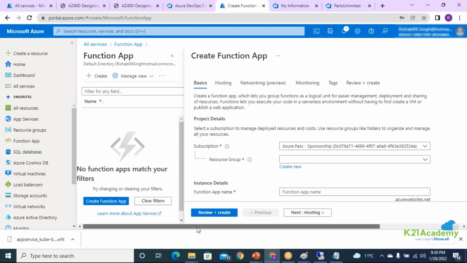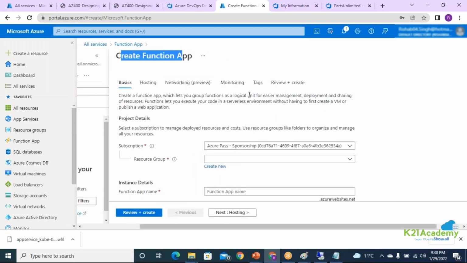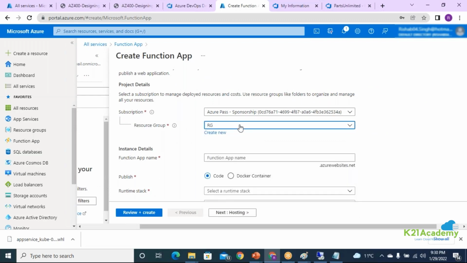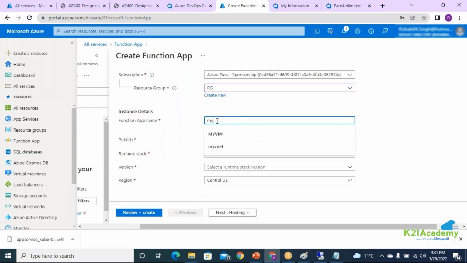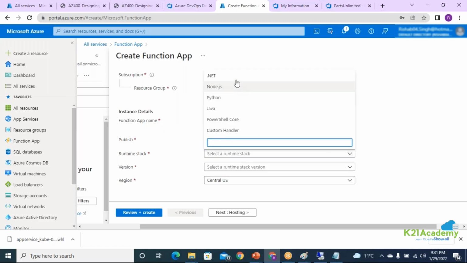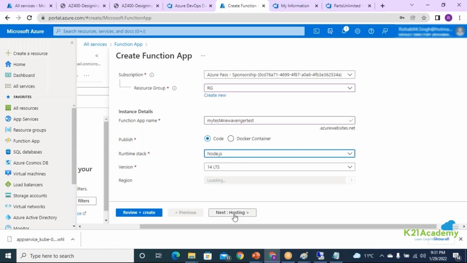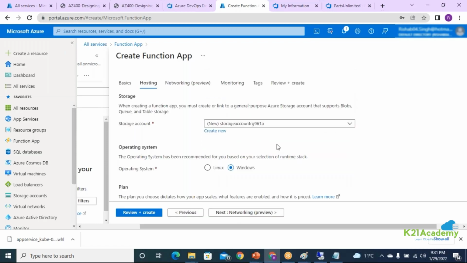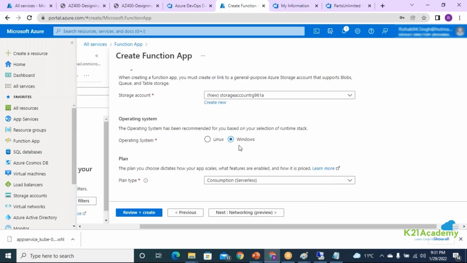So here, guys, if you will be going with the Azure Functions, if you select the resource group over here, you will give a name. Let's say my test for new. Let's say this is the name I have given. Just like your web application, it is also code. So you will be selecting that particular framework over here, right? After selecting the region, you need to mention what kind of operating system.